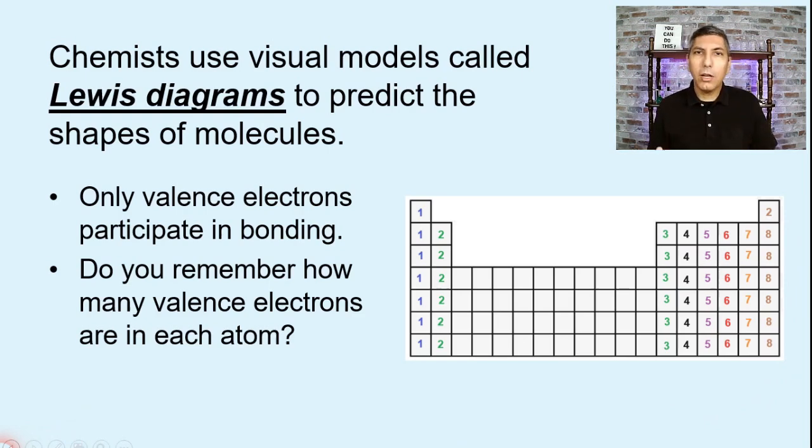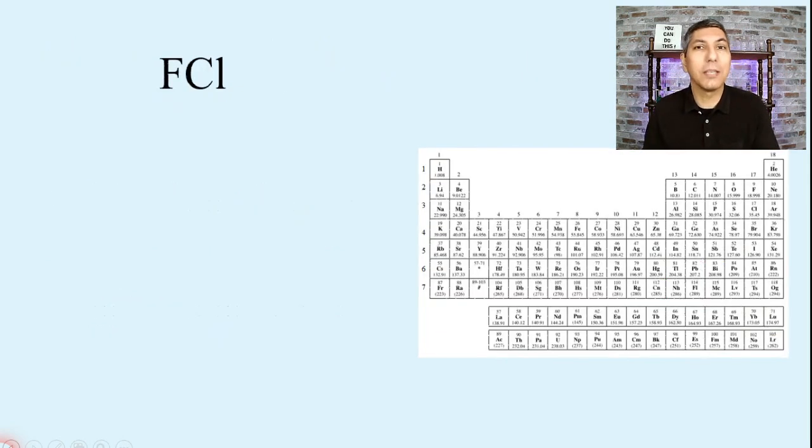So in this video, we're going to get a lot of practice drawing these electron-dot diagrams. If you're following along, go ahead and draw these along with me and use the periodic table. That way you feel very comfortable when it comes time to draw these on your own. Now we're going to start with a fairly simple molecule.